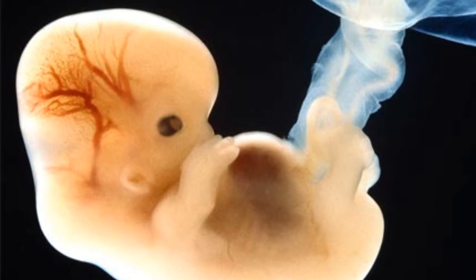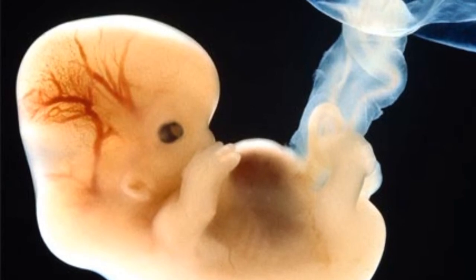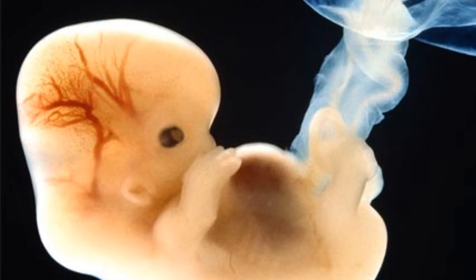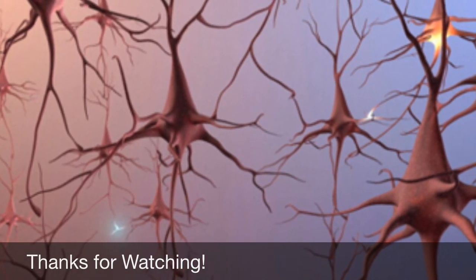Personally, I believe it is ethical to use stem cells. The human embryo is not at all near a human yet. There is another person that clearly is a human and needs help. I hope stem cell therapy research continues so that family members don't have to watch their family members die for much longer. Also, hopefully the other methods, like using the iPS skin cells, become successful, since that method seems ethical.